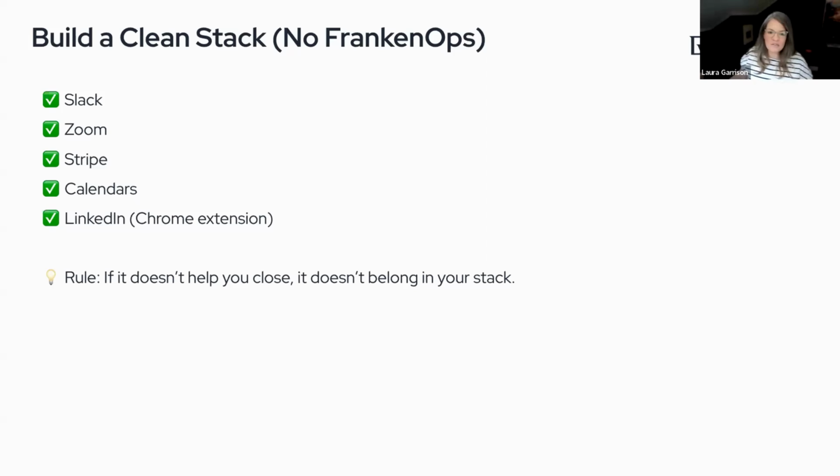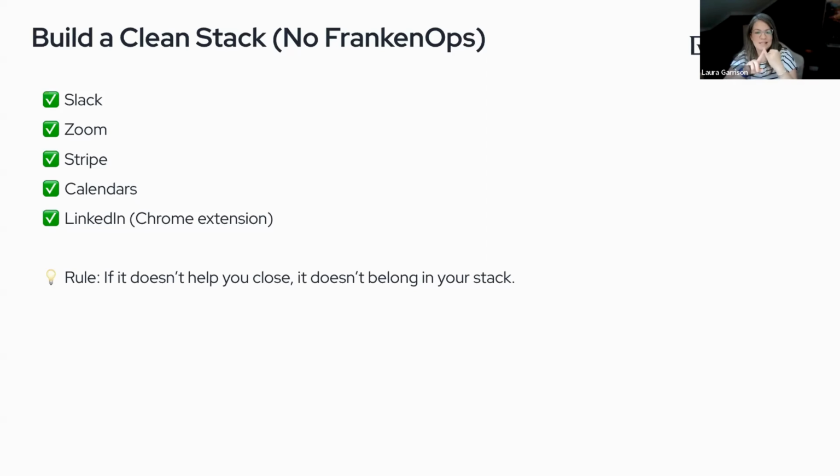And then if you integrate everything, then you're going to end up with this Frankenstack that nobody wants to touch. So you only need to integrate the tools that directly help you to close deals or speed up your process, right? If it doesn't do either of those 2 things, then don't bother with it right now. Worry about it later. So this is what I recommend in the starter go-to-market stack. Gmail, calendar. You should already have this, right? It powers your email logging and your meeting links. Zoom or Google Meet. So meetings that get booked through HubSpot automatically generate links without manual invites.